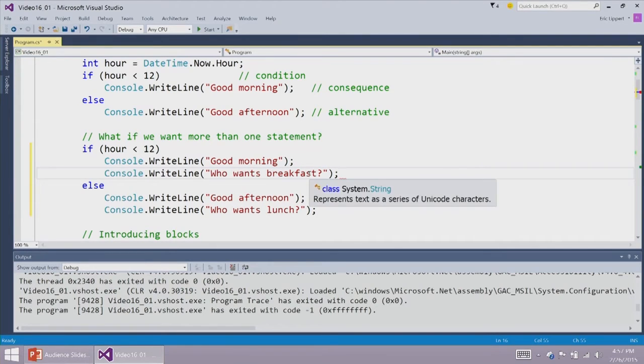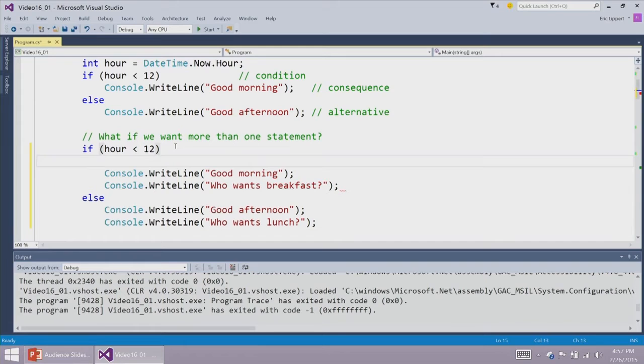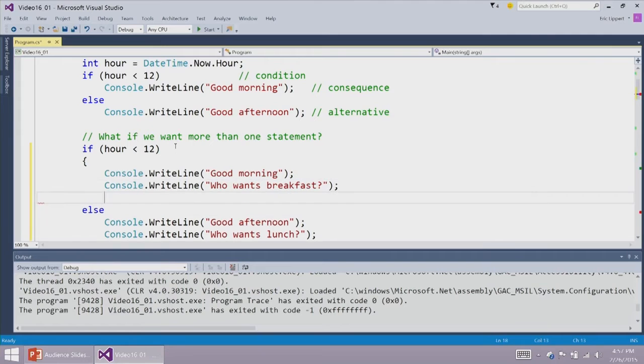All right. So how are we going to solve this problem? Well, the thing here is this indentation is misleading. These two statements are not actually both associated with this if. But we have a way to do that. We can introduce a block. So I'm going to put a curly brace around this thing. I'm going to put a curly brace around that. And now our error has disappeared.